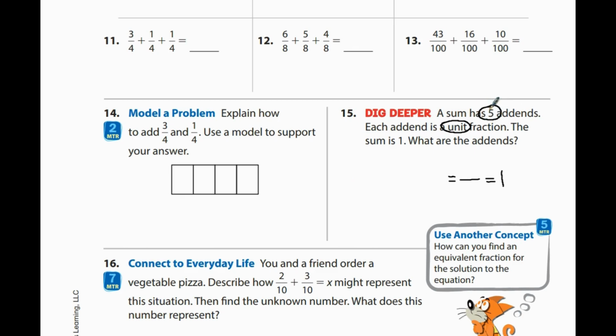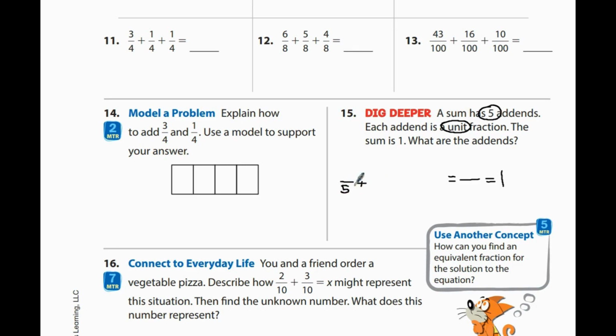That's an important number because if I had 6, would 1/6 5 times give me 1 whole? No, it would give me 5/6. So it can't be a 6. It doesn't tell you what number to use, but it does actually have to be a specific number. In this case, it has to be a 5.